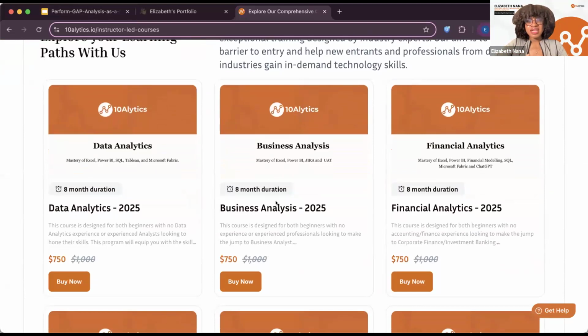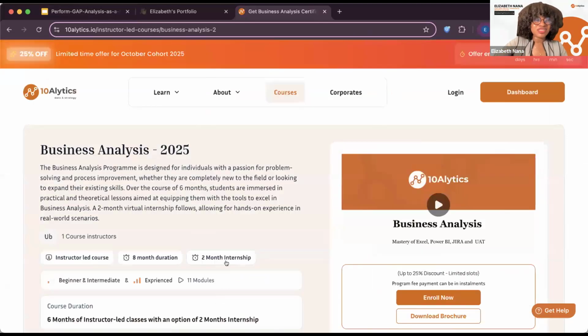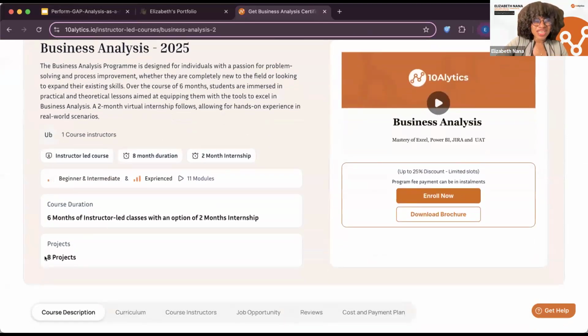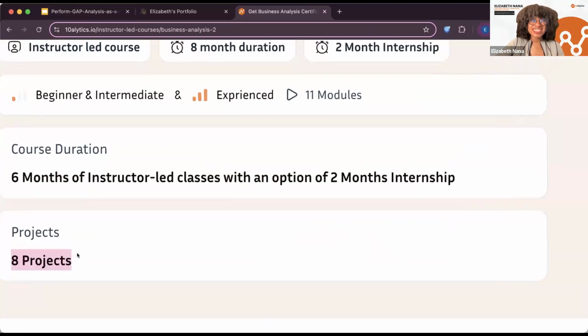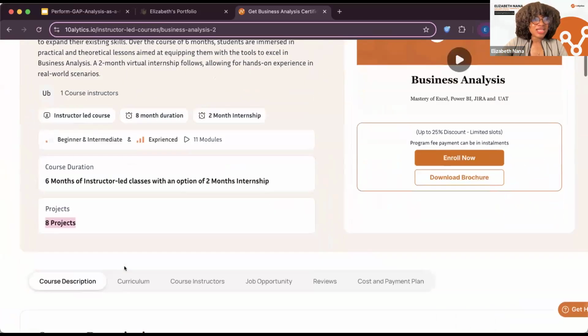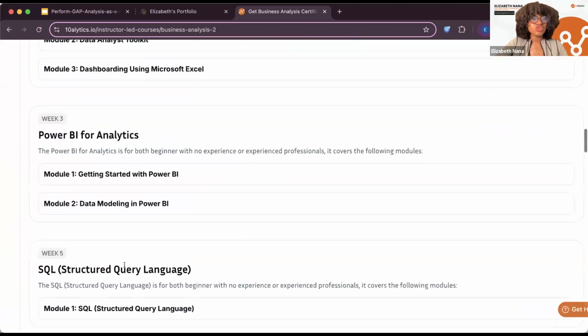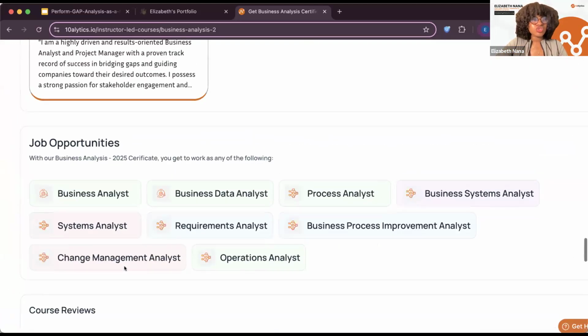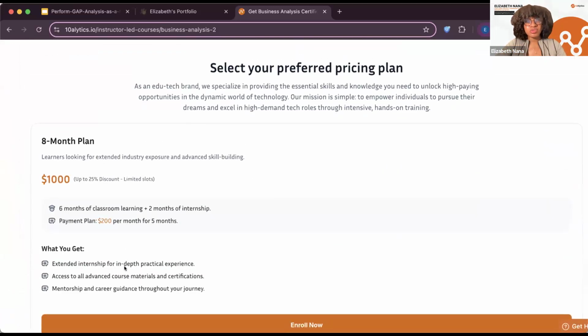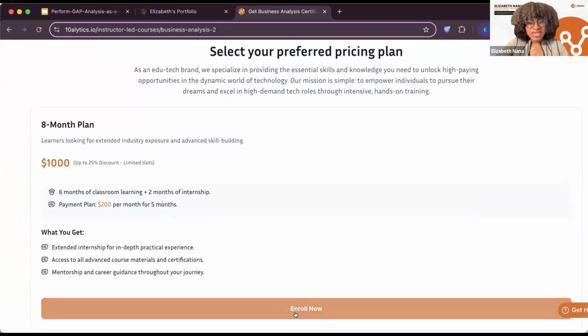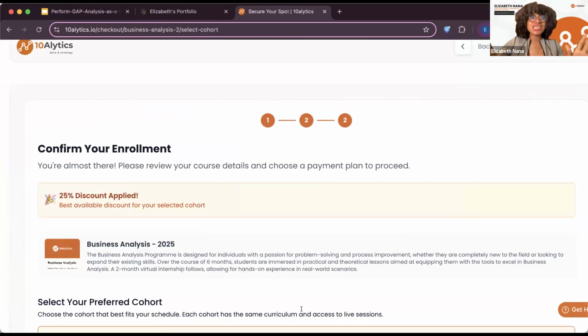Once you identify business analysis and you'd like to start with the business analysis program, you click on buy now. Now it opens up the course description, every single thing you need to know about this program. The minimum number of projects you get to work on is at least 8 projects while you're here with us. And then you're able to see the curriculum, all the things that you'll be taught. You see your instructor, and then you just want to scroll down to the bottom and click on enroll now, right here at the bottom. And once you click on enroll now, you'll be prompted to create a free account. It's going to take you less than 1 minute.